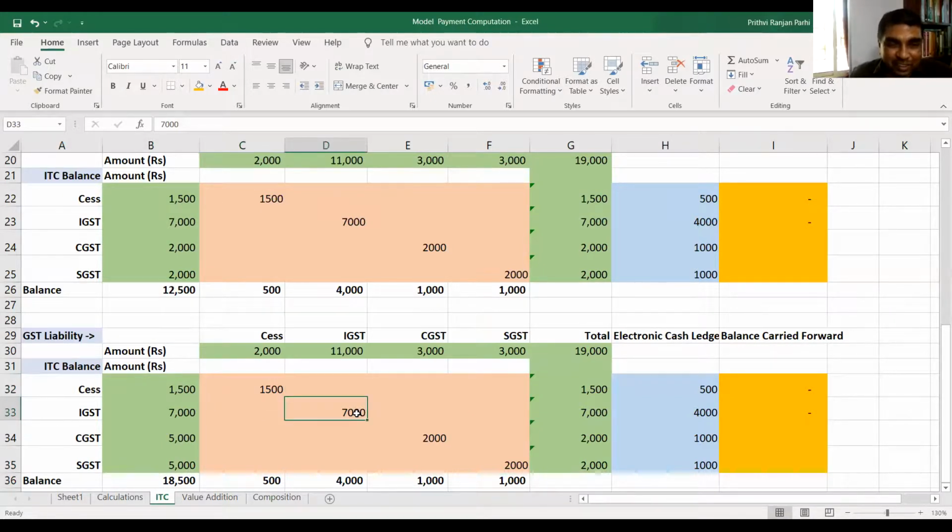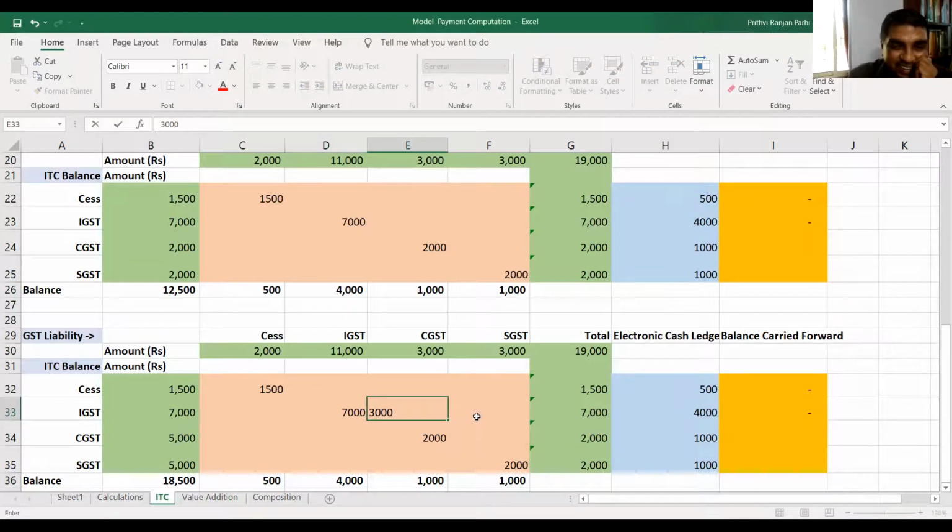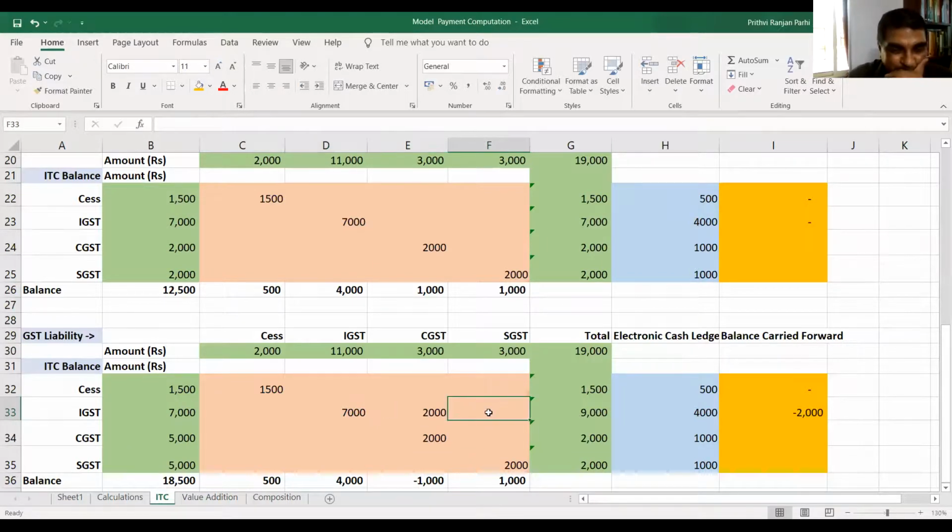Okay. Now next question comes, the remaining amount, what do I have to do? How to pay that IGST? From CGST or IGST? Sir, from CGST, sir. Pay 3,000 and the rest balance of CGST, that is 2,000. So one suggestion my friend is giving is that you pay 2,000 out of CGST. Yes, sir. Then SGST, sir, same 2,000.